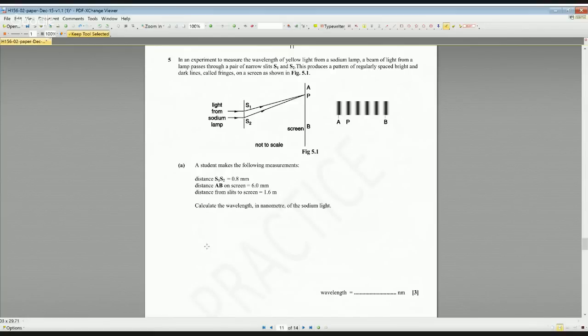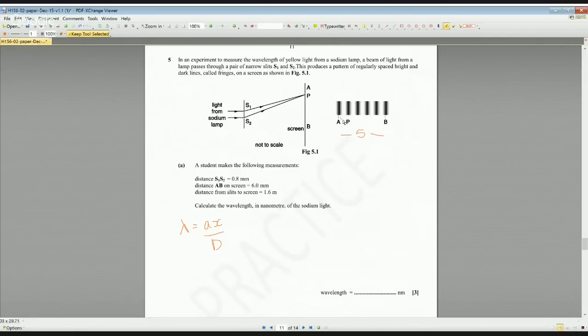You're needing to calculate the wavelength of the light. So we know that lambda equals ax divided by d. Now a and x, I can never remember which way around they are. One of them represents the slit separation here, and the other represents the separation between the fringes. Now the most common mistake here is to not recognize that actually you've got 5 gaps here.